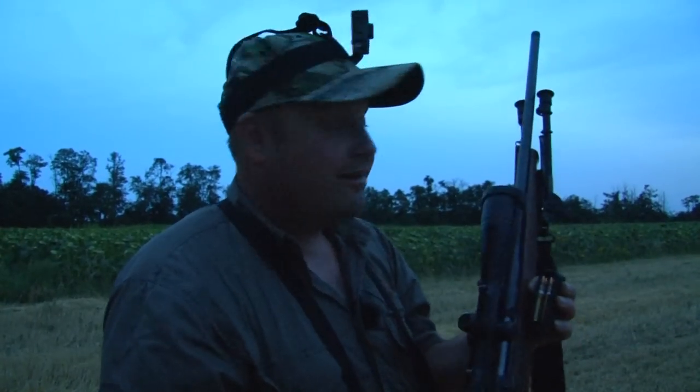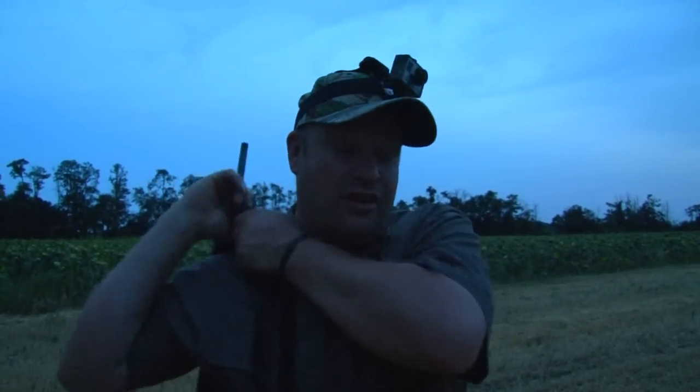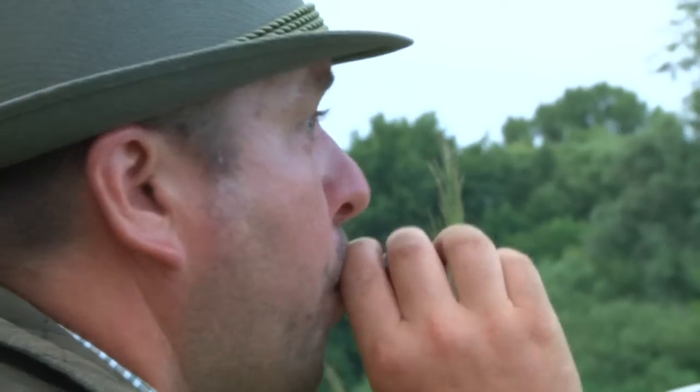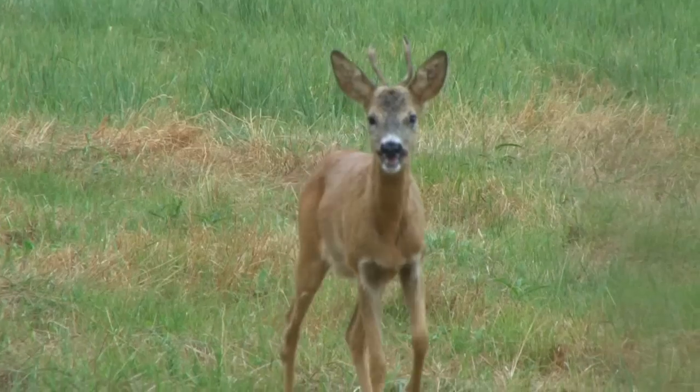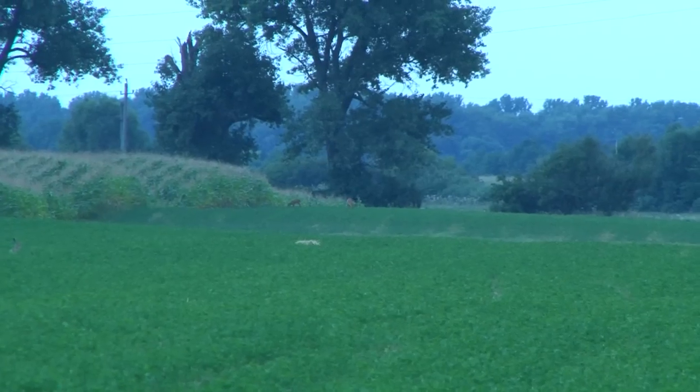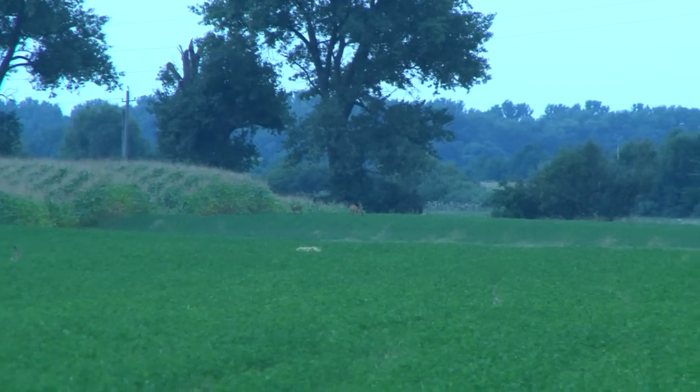Well, there we go. That's that for tonight. Resume play first thing in the morning as I say. It's been a fantastic experience tonight — it's the first time I've been roebuck stalking, let alone called roebucks, and to see that little fella come right in within ten foot of us was absolutely fantastic. I've seen quite a few does with calves with them as well. So it's been a really, really exciting night and I'm looking forward to getting back to it in the morning. And these midges are biting like the devil!